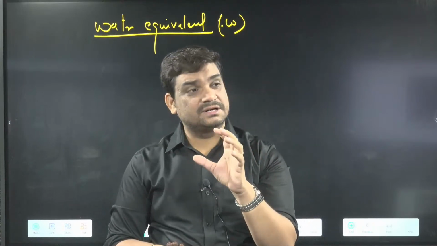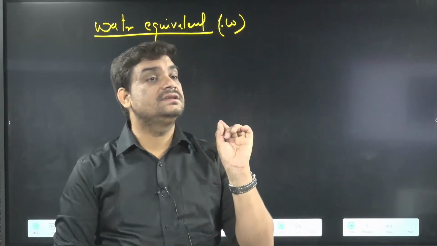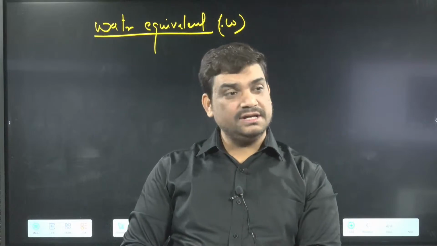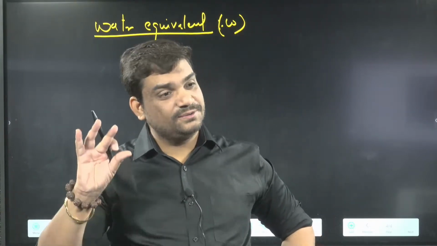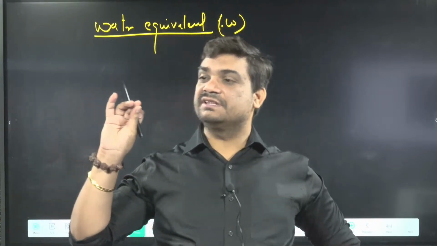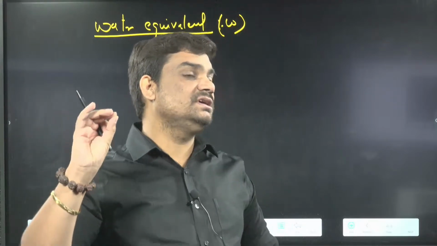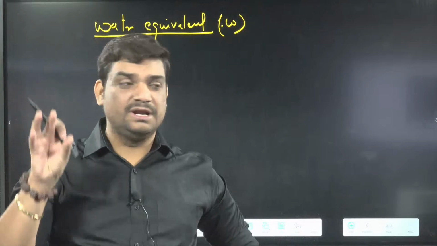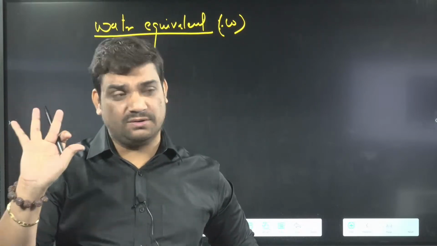Water equivalent is nothing but the heat capacity. That's it. It is numerically equal to heat capacity. It means whenever they have given the water equivalent, you will treat it as the heat capacity being given. Sometimes they will not give you the heat capacity; the words heat capacity will not be given. They will say water equivalent, which means the heat capacity is already given.